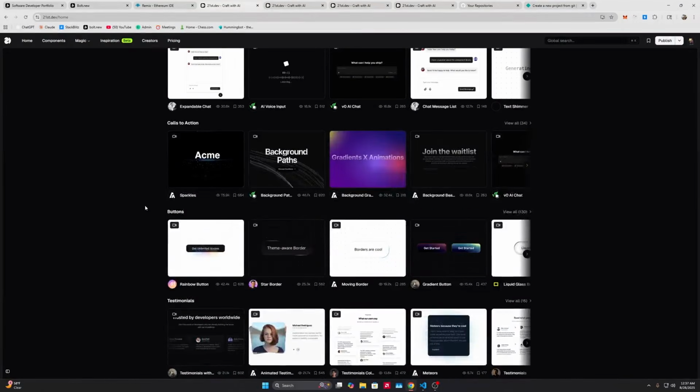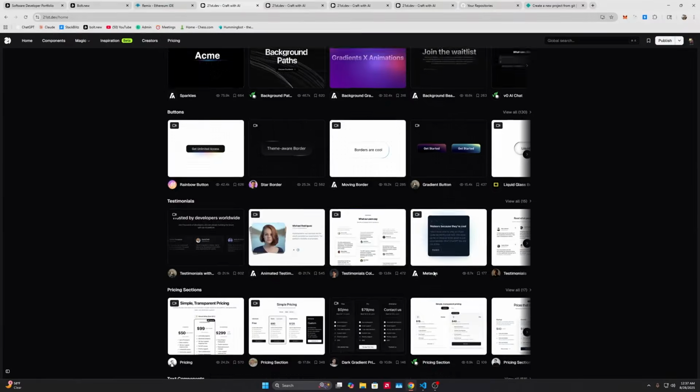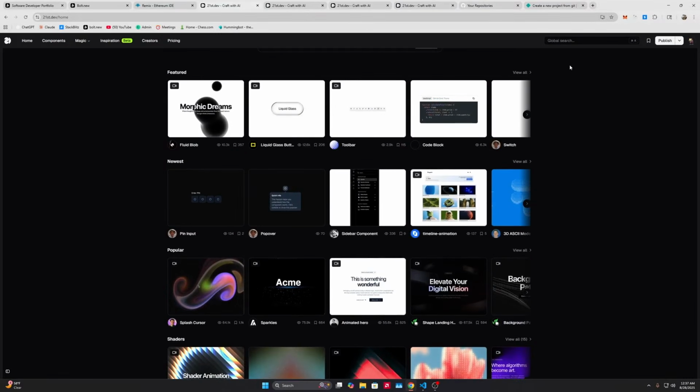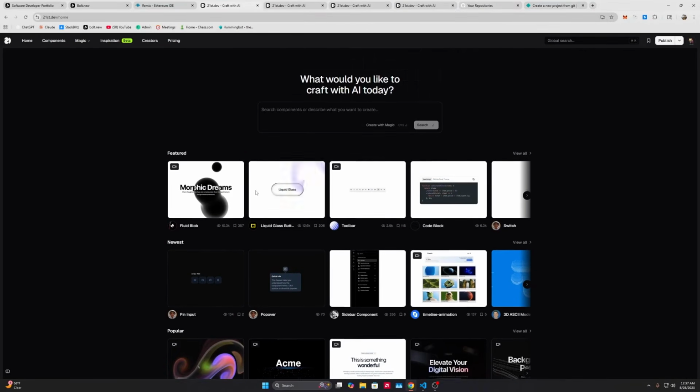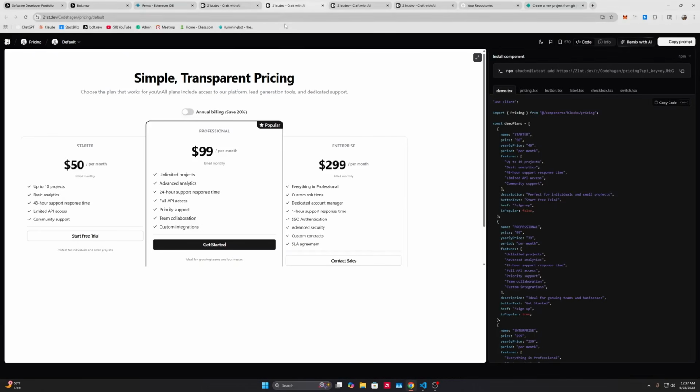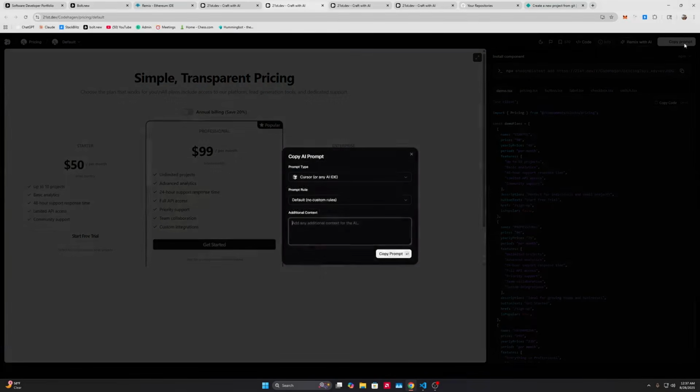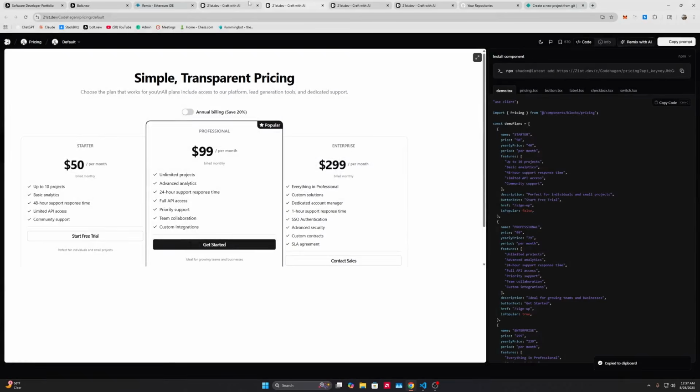You have to sign up, you have to make an account, right? But it's free to use these things. If you want, make an account, and you can actually customize them a little bit. One of the prompts that I liked was this pricing chart here. It's so easy to grab this. What you do is just hit copy prompt. I opened it up in a new tab, but you can hit copy prompt and add some additional stuff if you wanted to.